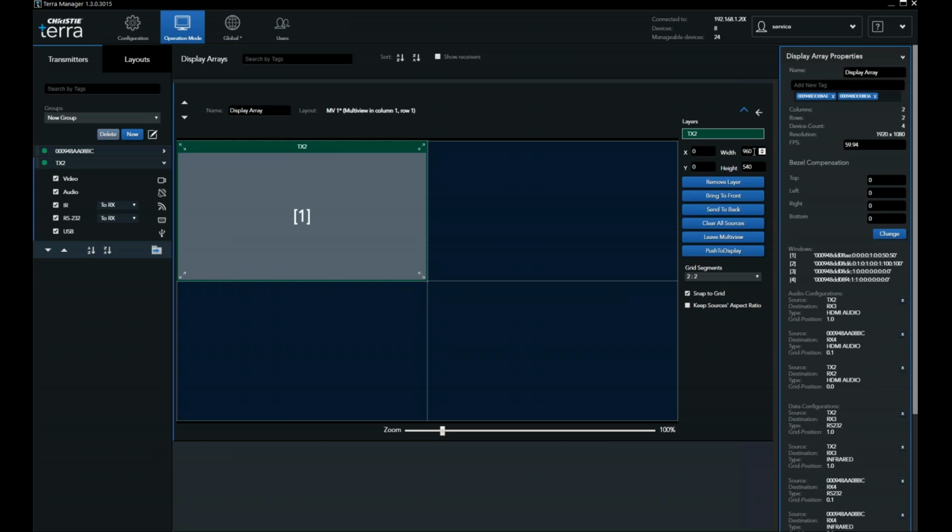HD for multi-viewer rather than 4K, just to make sure that you have the freedom to be able to use it rather than have to think about, okay, I've got a 4K source, so I'm not going to be able to use 1920 by 1080 on a multi-viewer that's in 4K, so I need to make it smaller and so on and so forth. All right. I hope that answers the question. That absolutely answers the question.